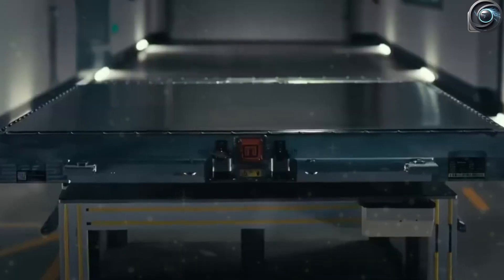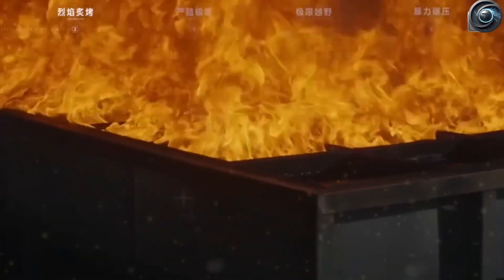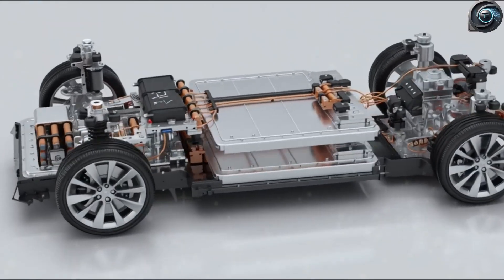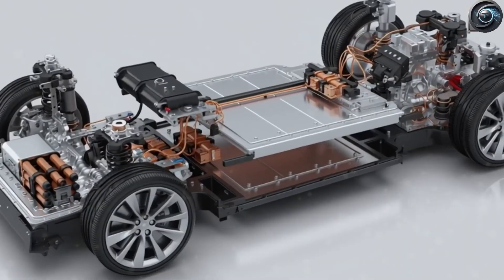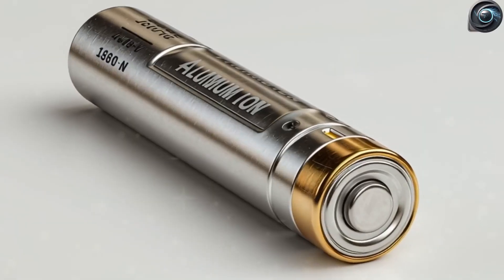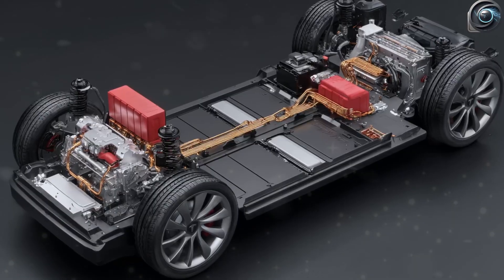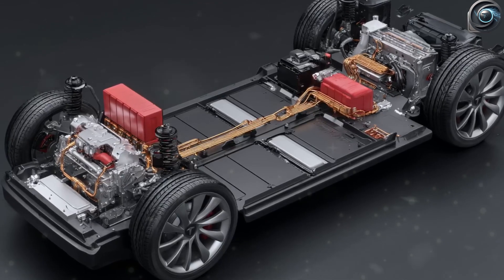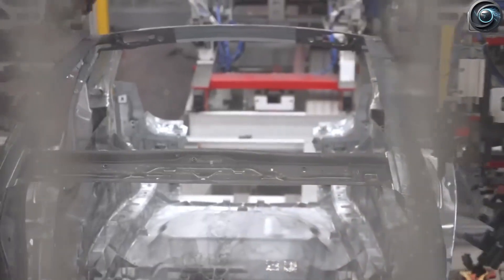Batteries are made right where the cars are built. Add in the $5 billion expansion of Gigafactory Nevada and the dry electrode tech originally developed during the 4680 battery research, and Tesla is now producing aluminum-ion batteries faster and at a larger scale than anyone thought possible. Tesla is already testing these micro-giga factories in Nevada, with mass production set for the first quarter of 2026 — a hidden project backed by billions in funding and proven technology.